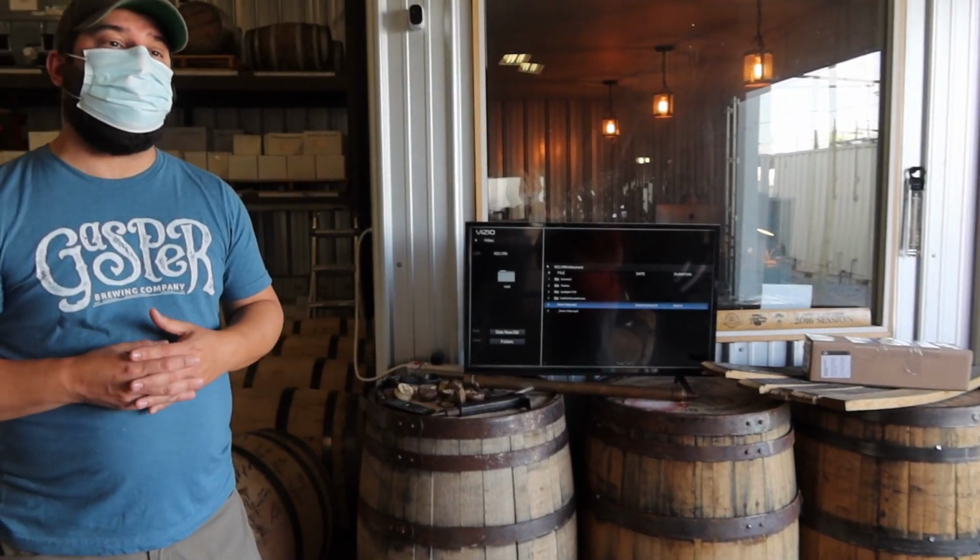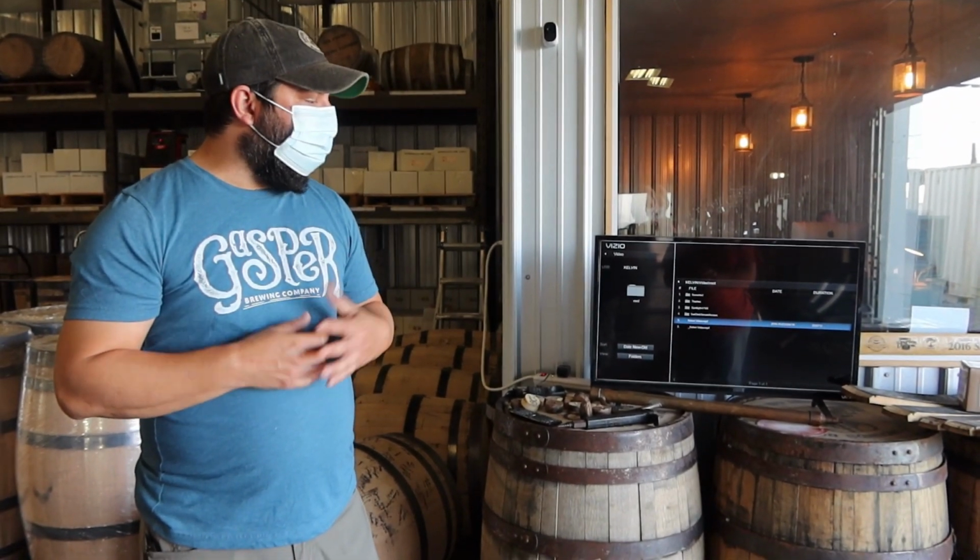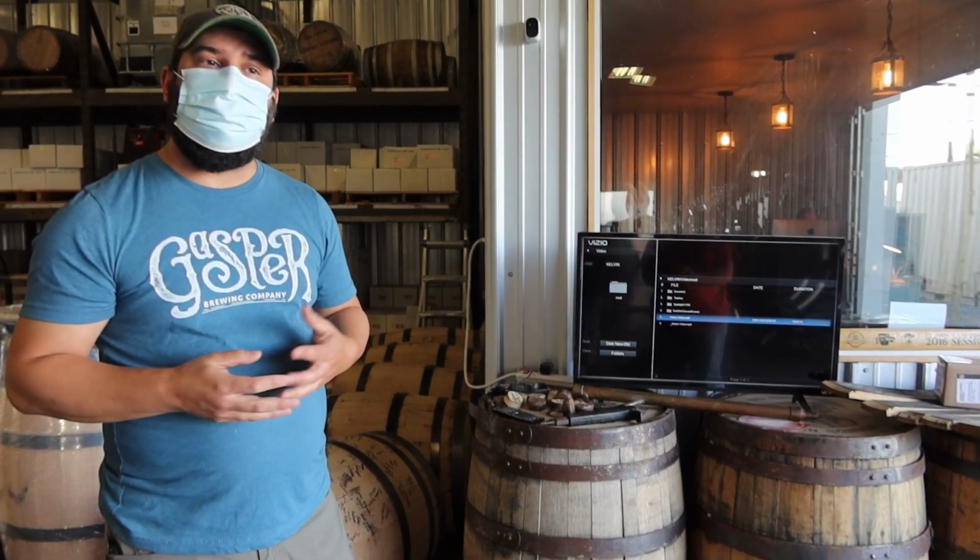We rarely see any type of big leak. Every once in a while we'll encounter a small drip. But if you just leave that water sitting in there for a little while, it's going to swell up and seal itself up. After we determine there's no leaks, we dump the water out.